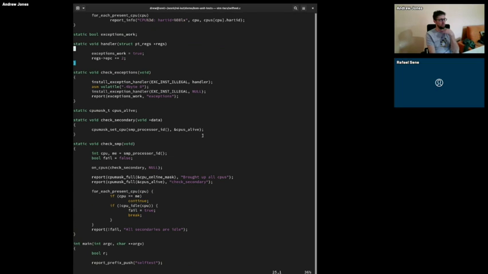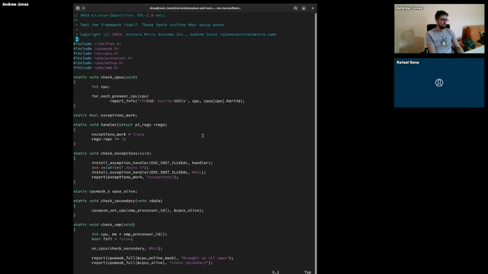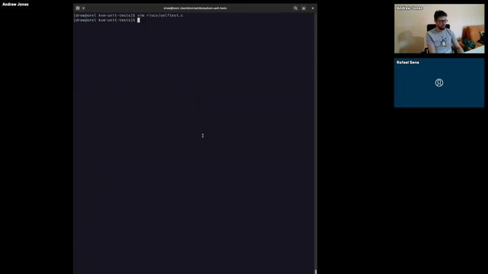Up here, we show how we're doing the exception check to make sure the exception handling is doing what it's supposed to do, forcing an illegal instruction exception in this case, and then jumping past it. And that's it. So that's what self-test is up to.